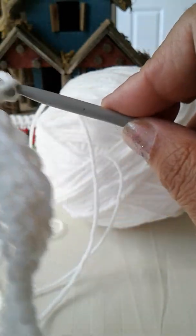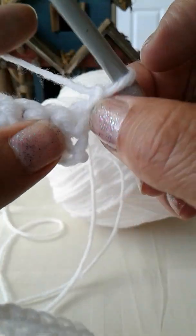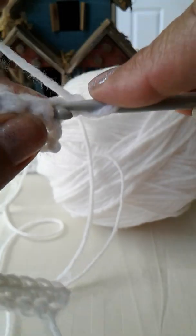And then we're going to put on one more row of white. So we're going to chain one, turn our work. And then we're going to pull this back a little bit so we can get into this very first stitch. Let's not miss it. Otherwise we'll be going down one stitch every row. We'll be losing one. So go ahead and crochet your single stitches all the way across, and I will meet you back at the end.